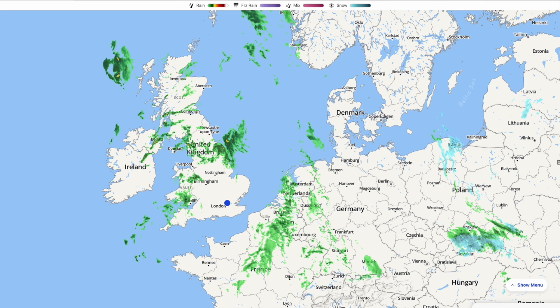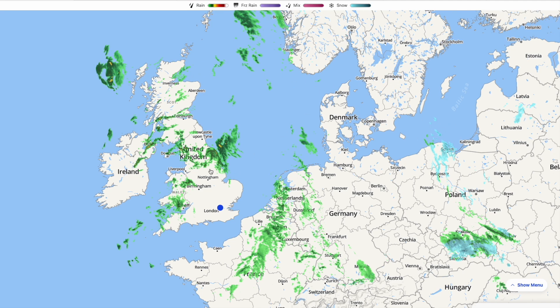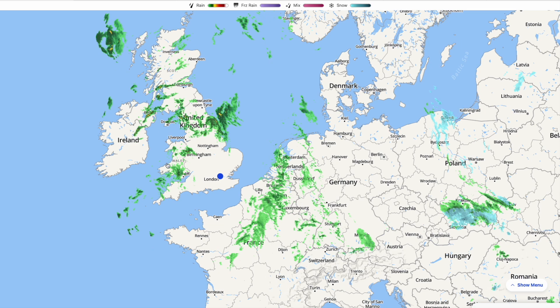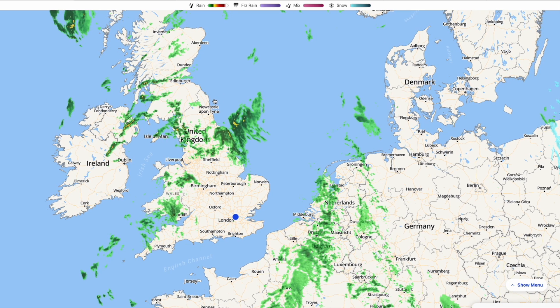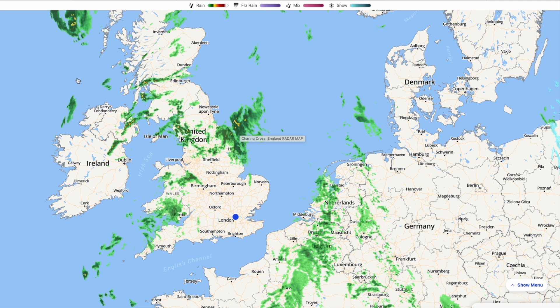Starting on the live radar, you can see it is pretty variable at the moment. We've got some areas of pretty heavy rain, especially further northwards across parts of Wales, northern England, and into parts of Scotland, where a decaying weather front is producing some rain — nothing too substantial, but if you are underneath it, it is going to feel pretty miserable. Further southwards and eastwards it is drier, and further northwards and westwards it is drier as well.